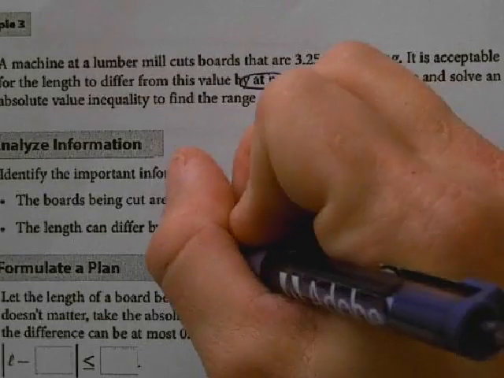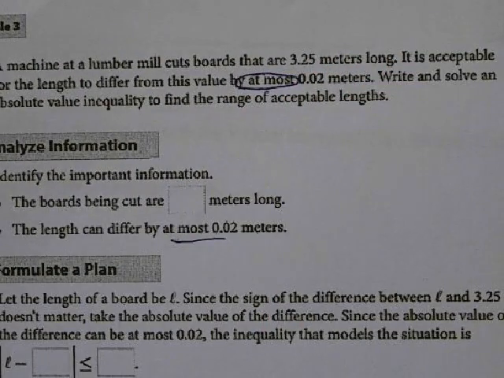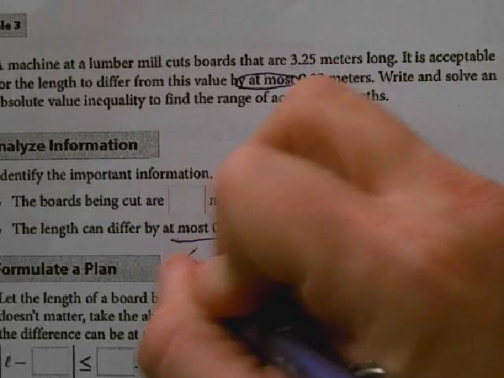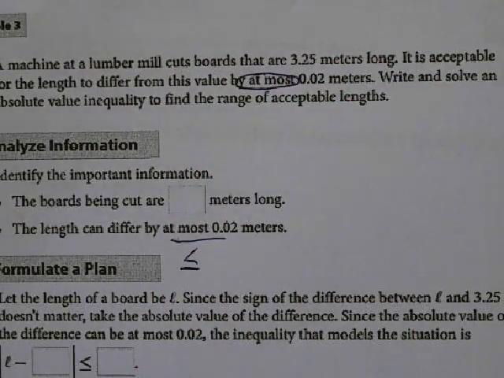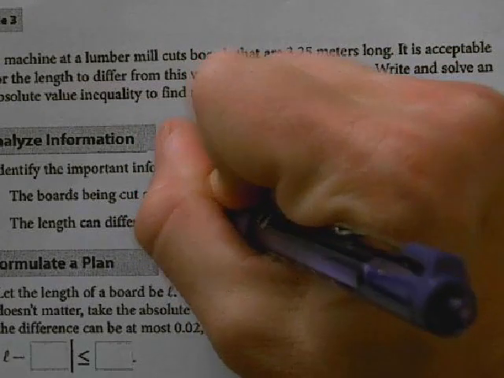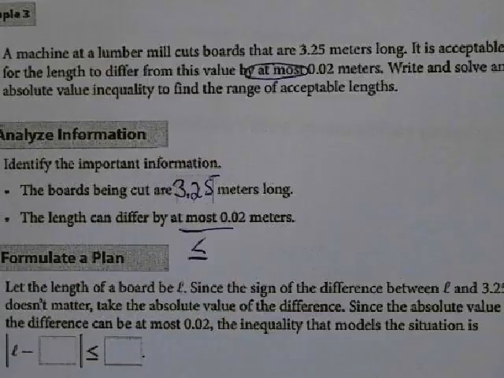Less than? Less than or equal to? Greater than? Greater than or equal to? Less than or equal to? Okay. What is the ideal length for this board? 3.25 meters. The other thing that you guys need to be conscientious of today is making sure that you have a label on it. Because if it has a label, it means something.